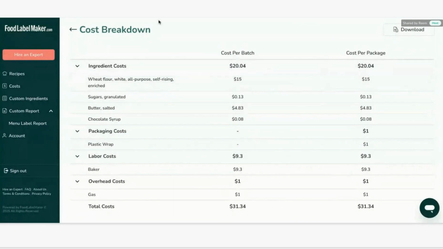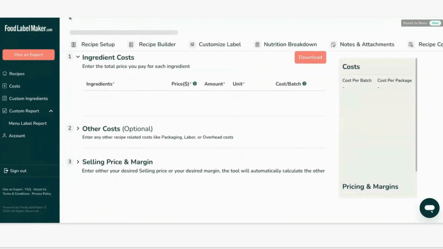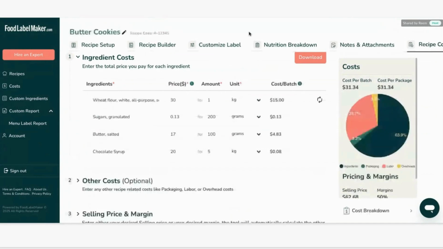You can see that these results are the same. It's because I chose to start my recipe in the serving size instead of choosing the first method, by saying, let's say I have 10 packages, so then the cost per package will be calculated here as well. And feel free to download it as an Excel file if you'd like to share it with the team, you want to share it with accounting, you want to keep a record of what this recipe has allowed you to do and what this recipe has cost you to do.